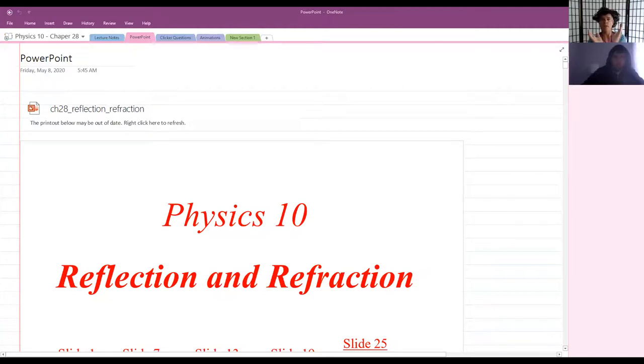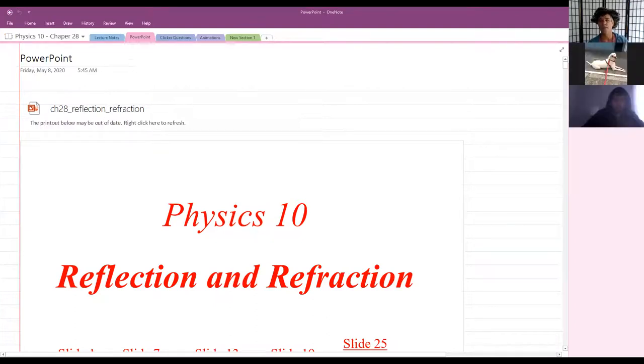So diamonds are cut in a very specific way so that light entering the top of it is always going to hit at an angle bigger than the critical angle, which means that if I look at this little piece of light right here, this light is not going to escape when it hits the diamond. And when it hits here, it's not going to escape. So I have light coming in the top. It gets totally internally reflected here, totally internally reflected here, and then it can escape the top.